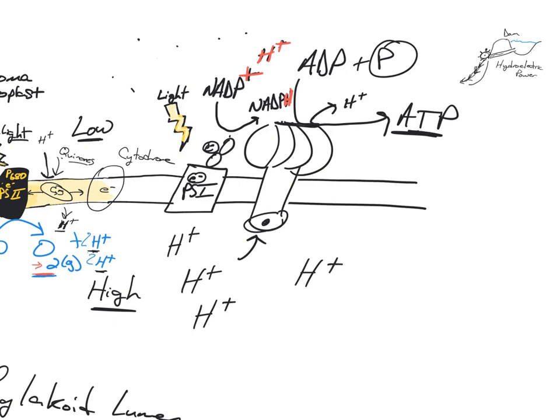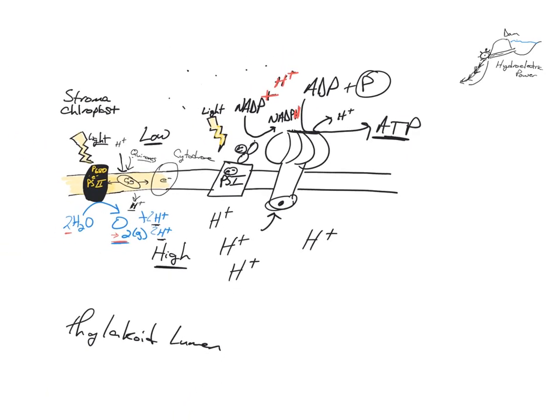What is it you need to know out of all this? You need to know there's two photosystems, photosystem 2 and photosystem 1. You need to know that photosystem 2 uses light and water to get the electrons to move hydrogen ions and create a high-low concentration. You need to know this protein is actually an enzyme as well as an integral membrane protein. It's called ATP Synthase. You have to know that this enzyme is making ATP using the hydrogen ion concentration.